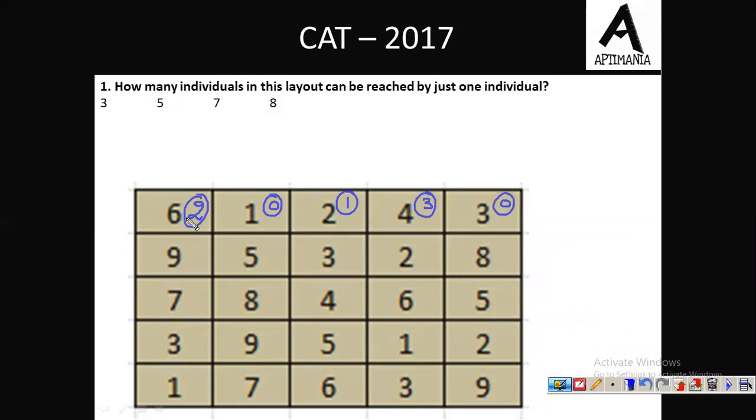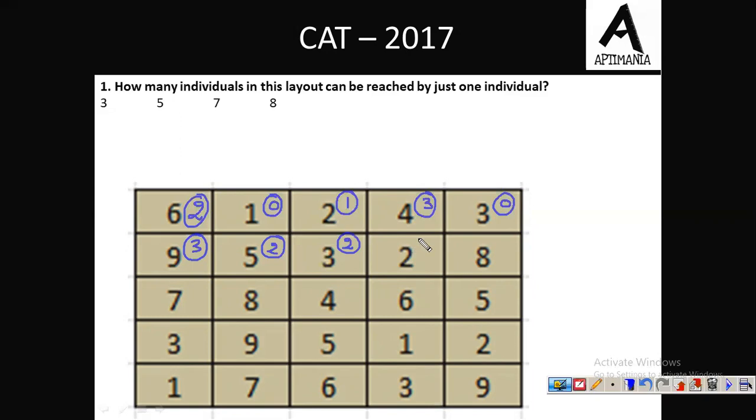Now this 9 can be reached by 6, it can be reached by 7, it can be reached by these two numbers only, in fact by 5 also. So we have 3 numbers who can reach 9. Now from here, 3 cannot reach 9. Why? Because here a smaller number should have been there, but here it is 5 which is greater than 3, so 3 cannot jump over here. Fine. So next, talking about 5, 5 can be reached by this 1, this 3 and only these two numbers only. So we have two options for 5. Now this 3 can be reached by this 2, right? From here 5 cannot come, from here 4 cannot come, and this 2 can also reach this 3. So we have two options for this 3.